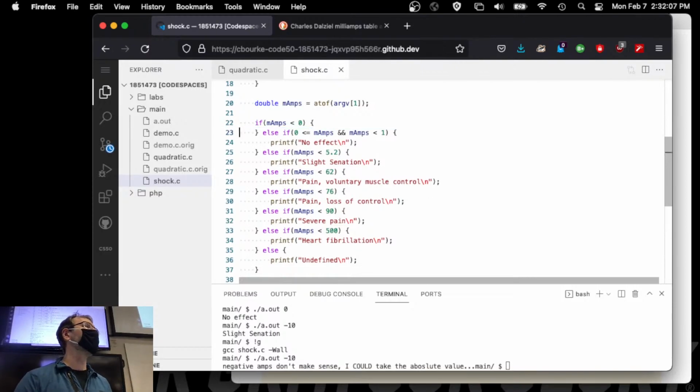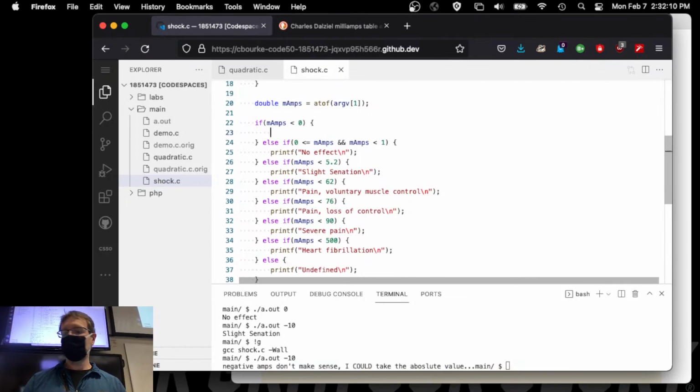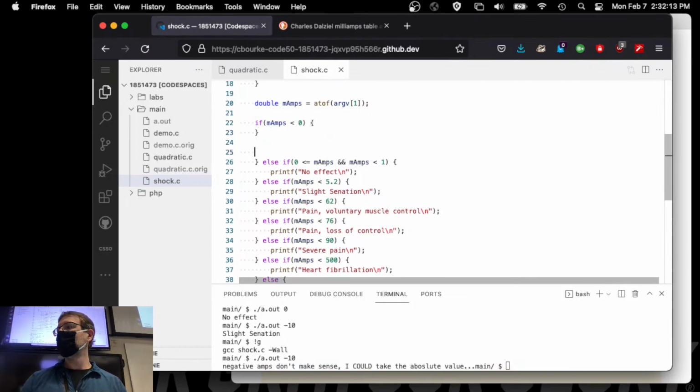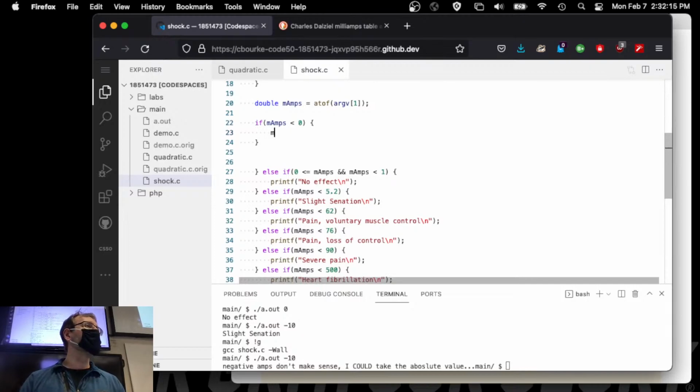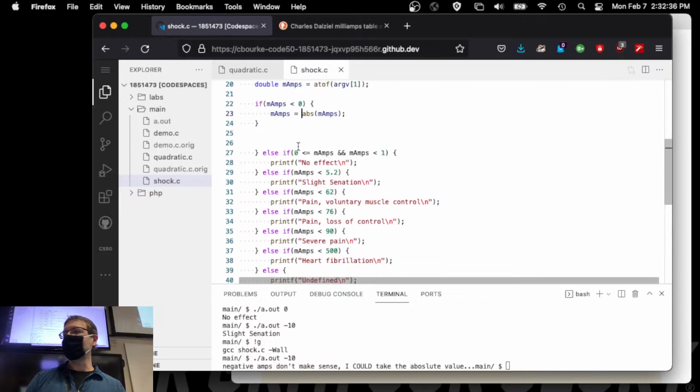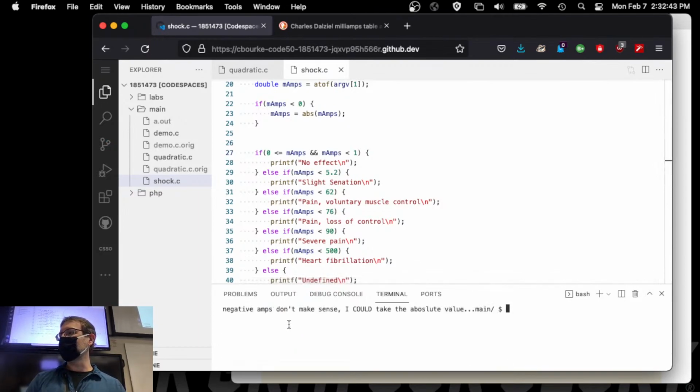How would I code it? If it's negative, I could change it to positive, taking the absolute value, abs, crossing my fingers here that this will work, of m amps. Okay, hold on to that thought here. I want to demonstrate that this will trip us up. Anyway, absolute value, and then I could do the rest of this stuff here. Right? Good? All right. Let's test it out and see if it works.